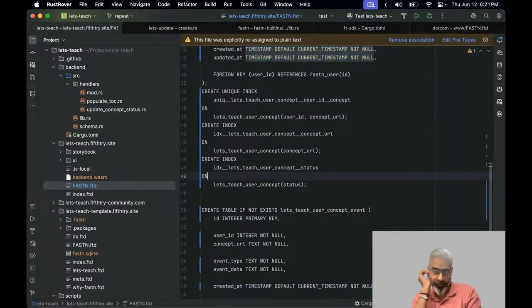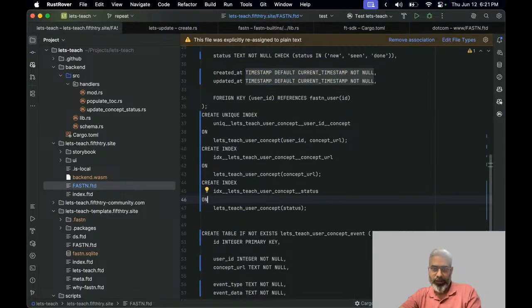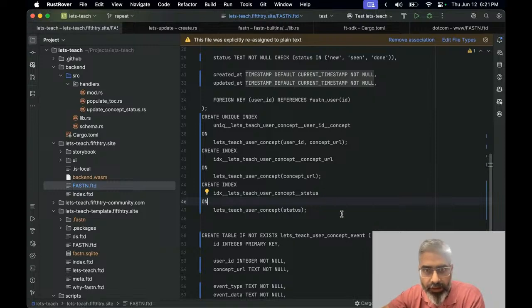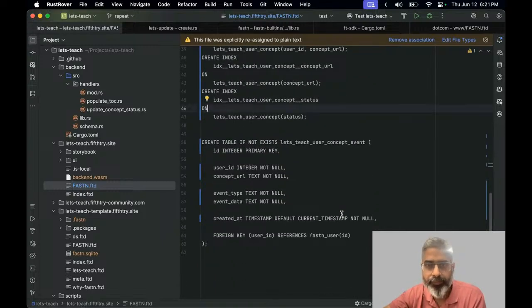I think all the keywords are capitalized now.